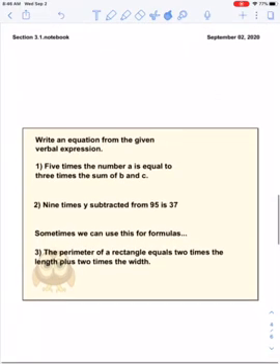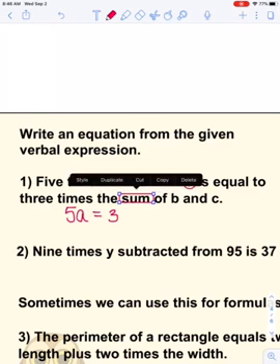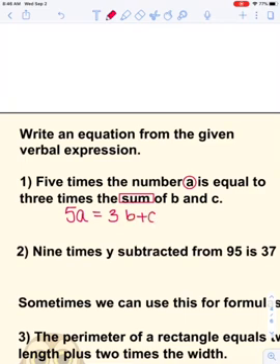So this says to write an equation given the verbal expression, which means they give the words, we write the equation. So 5 times the number a. Again, they gave the variable they wanted us to use. We didn't get to pick it. But 5 times the number a is just 5a is equal to, so that's easy, 3 times the sum of b and c. There's a lot going on there. 3 times, so we're multiplying something by 3. It says we're multiplying the sum. If you remember, sum is our fancy word for add, so we're adding 2 things together. And then it tells you what you're adding together, b and c.